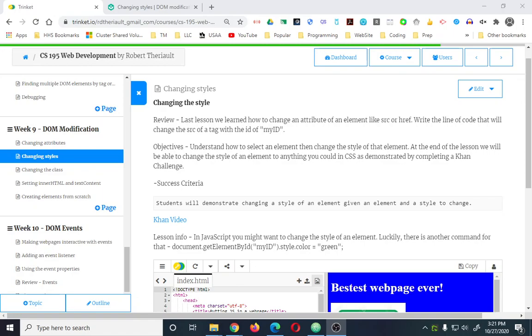All right, so we're going to watch the con video. Again, short because a lot of the concept is the same that we're going over. It just adds a little bit extra because you still have to change what you want to change, but then you have to know what style you need to change. And then a lot of it is just CSS. We'll go over the few differences. One is a little different than CSS.